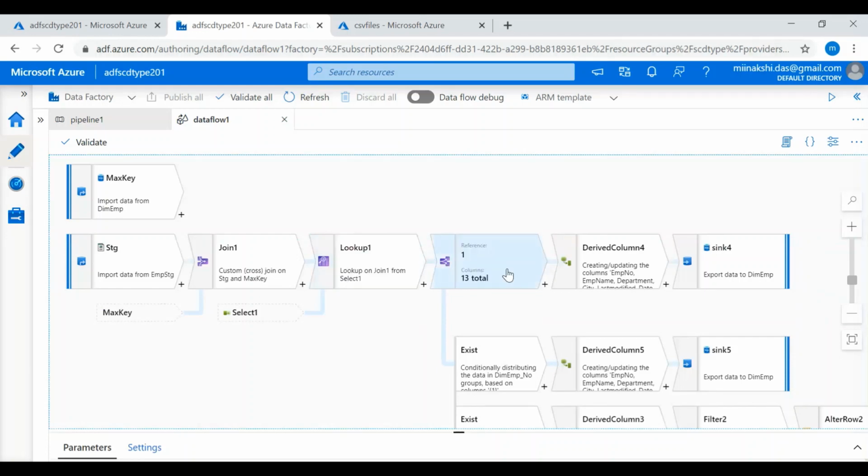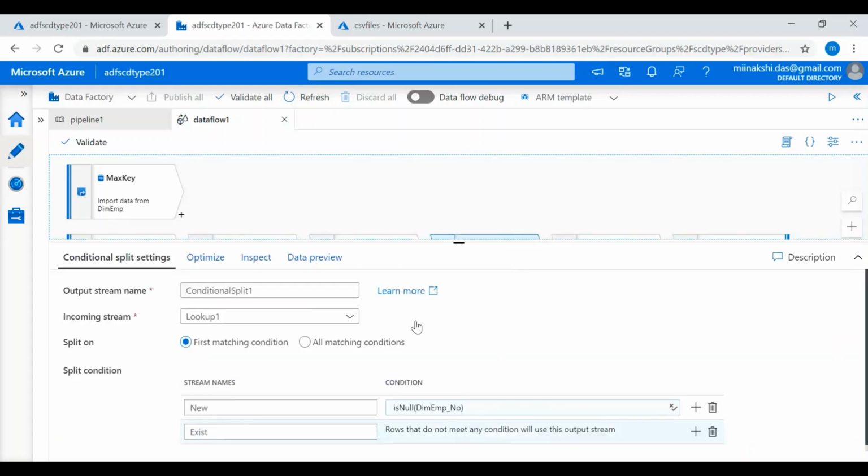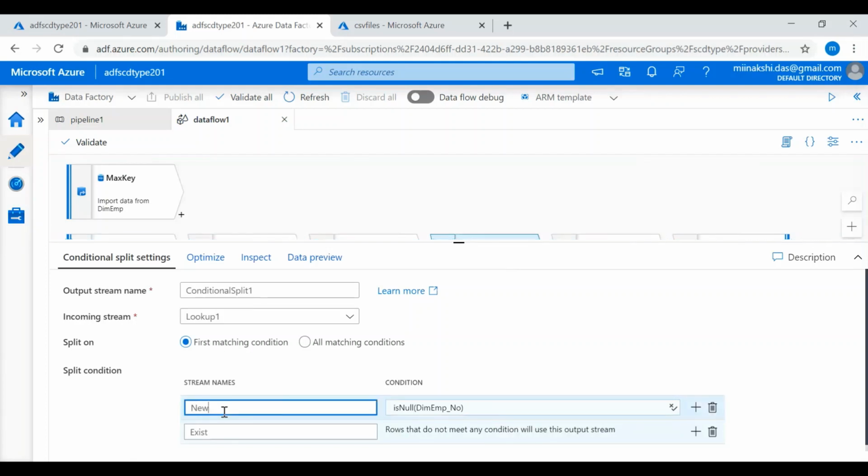After doing the lookup, I am using a conditional split. In the conditional split, we divide those records into two sets: one is new, one is exist, using the condition where the employee number coming from the dimension table is null. That means if any record is present in the CSV file but not present in the employee dimension table, we will understand that as a new record.